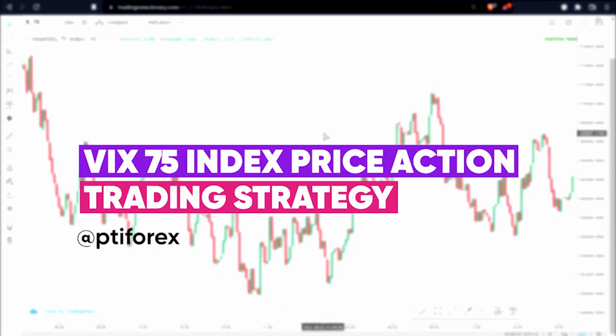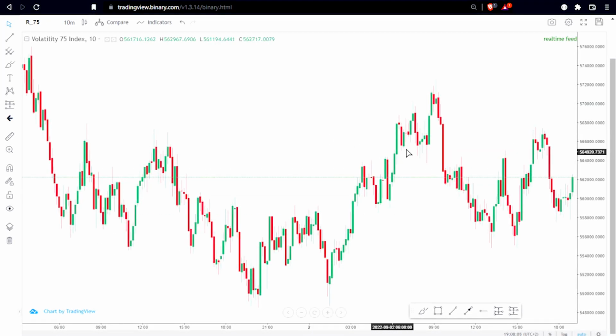Today I want to share with you something very important, more especially when you are trading V75. We can see here we have an interesting move, and in this interesting move we have a lot of key levels. So we have a lot of support and resistance. Then the question is, if you have a lot of key levels, which one should you choose as your most important level so that you can buy or sell in that particular level?